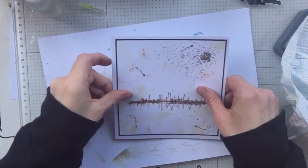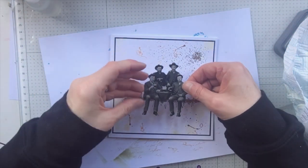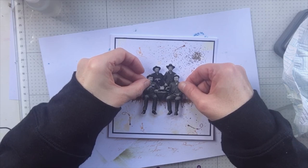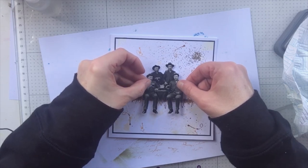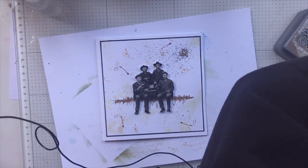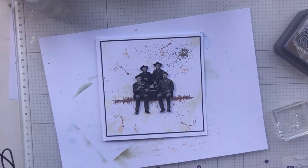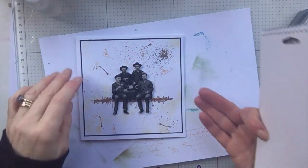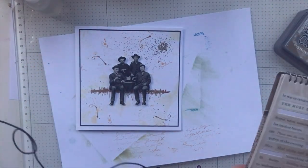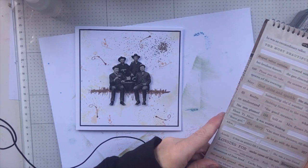That's roughly central. Then I've got my paper dolls here that I've chosen. Just put a foam pad on the back. And we're just going to have a look and see where we're going to place them. So lifting them up so it looks as if they're really sitting on this. There we go. And then just to finish it off, a Tim Holtz clipping. You could embellish more with some enamel dots, but as I say, it's for a male, I think, this really.